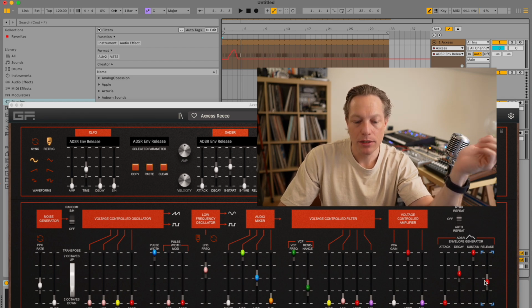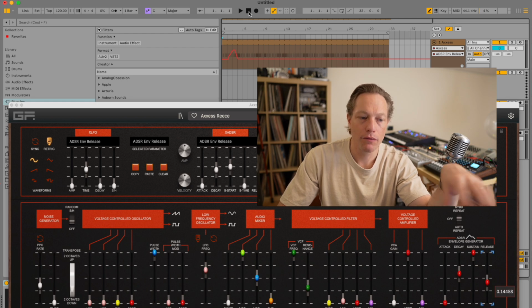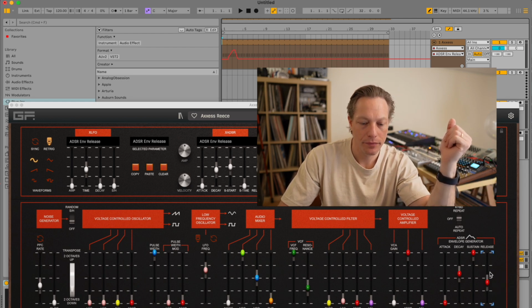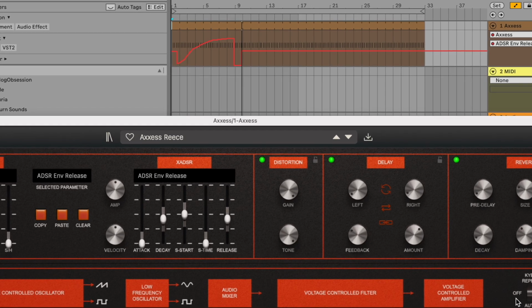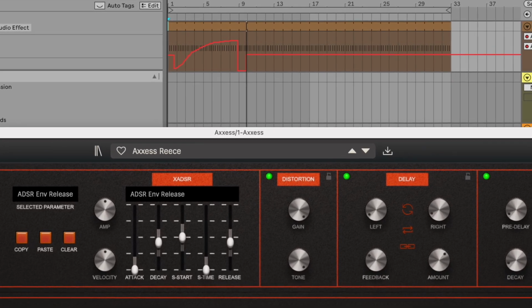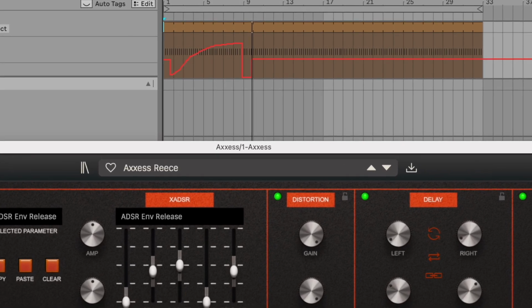Why that might be important is because you can combine multiple forms of automation. So let's go through one step of making a sort of sweep. I'll start this at the bottom. And so thus you create a sort of drop, right? So we're going up into a crescendo and down into a drop.